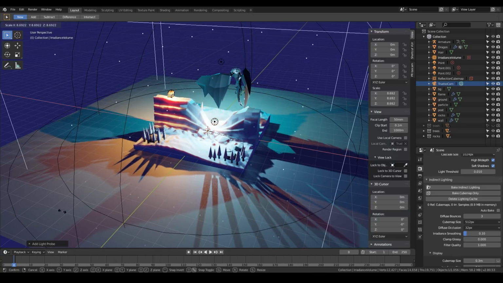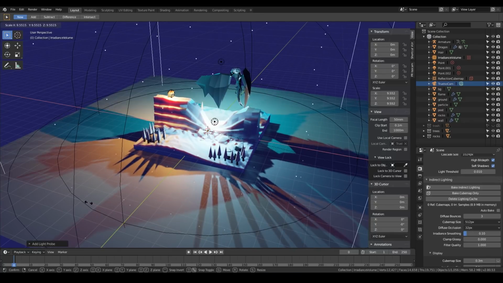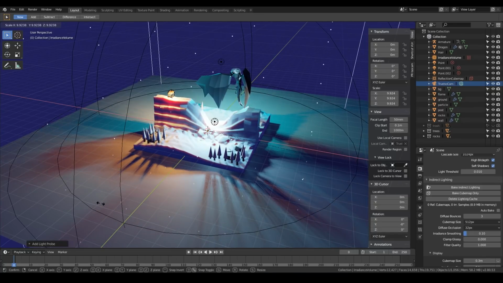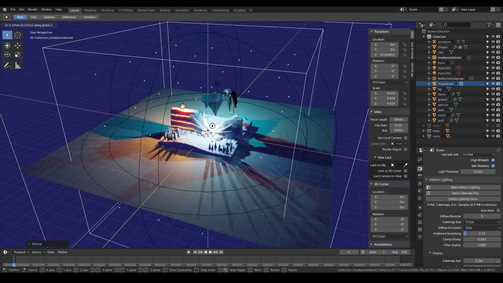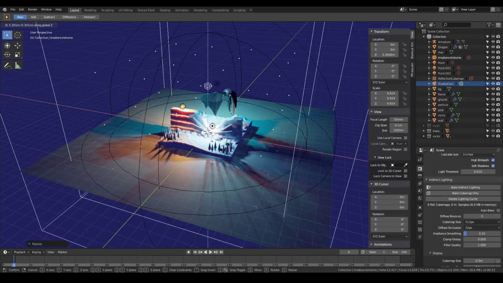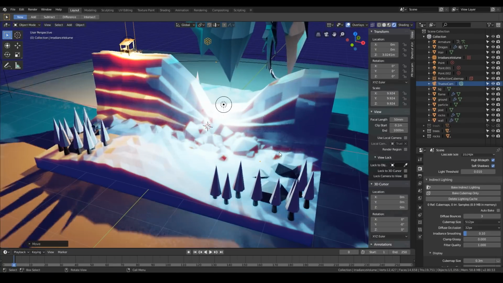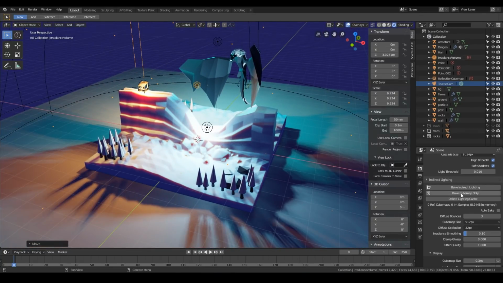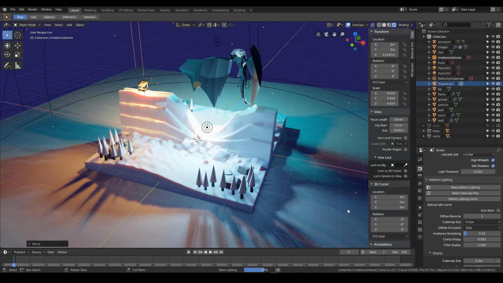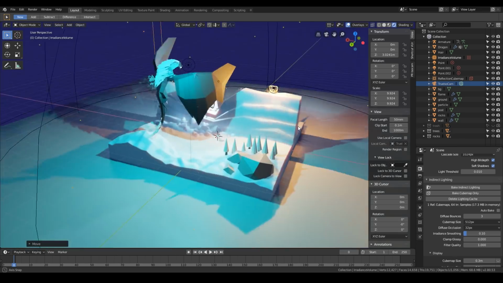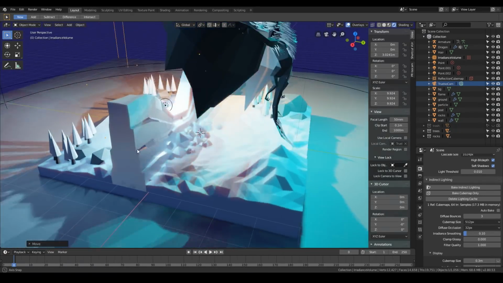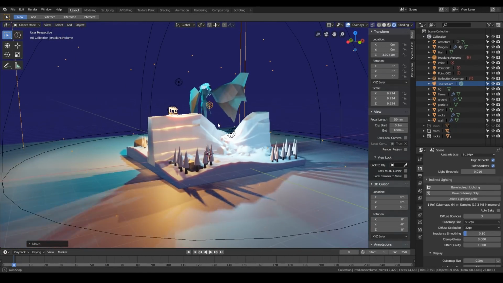Let's scale it up as well. We can go a little bit bigger, and let's drag that out so we have more points here, like this. Okay, and now press bake. You will see this little progress bar down here, and it'll bake all the lighting. And now look at that, this already looks great, and we just started.